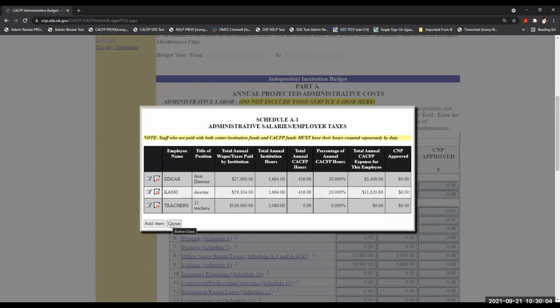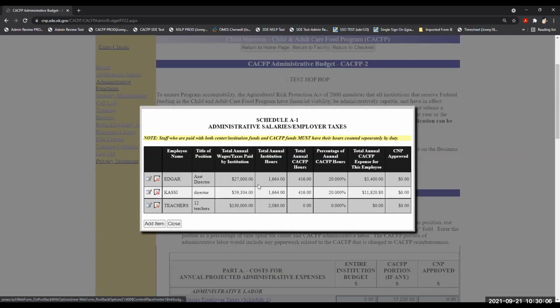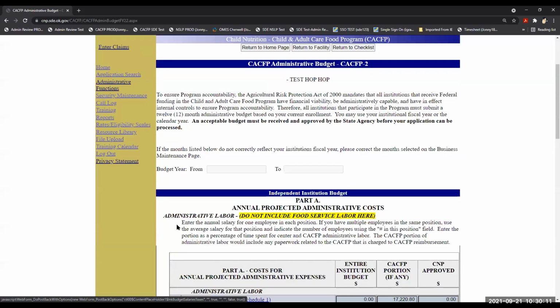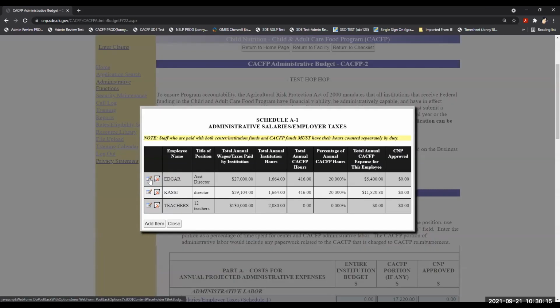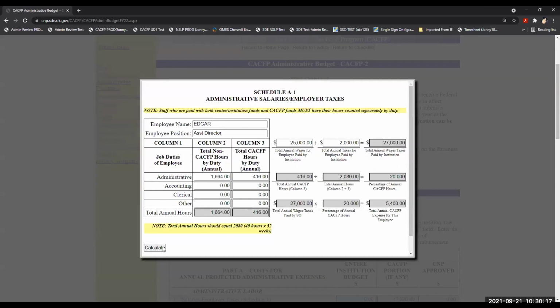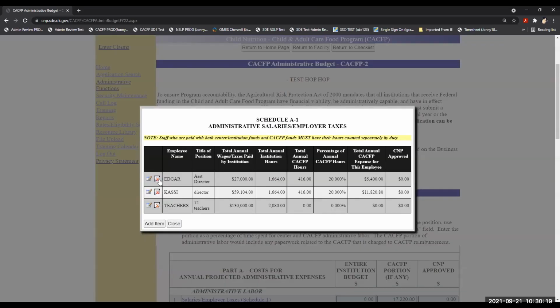So then when you get them all in here, it's weird. It's another one of those things that it's not working right for me, but it's because I'm in a test one. I'm going to enter a new one.